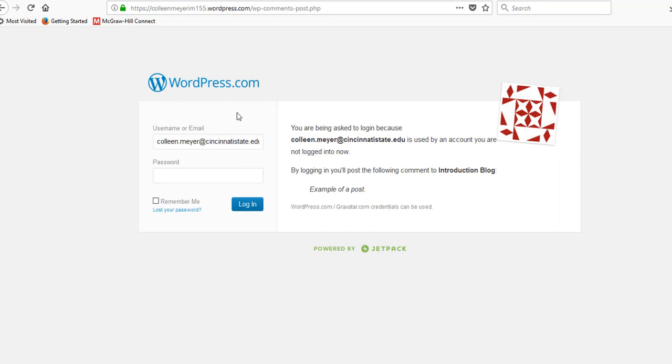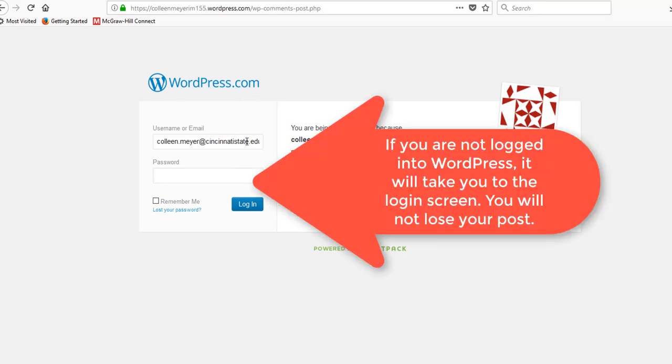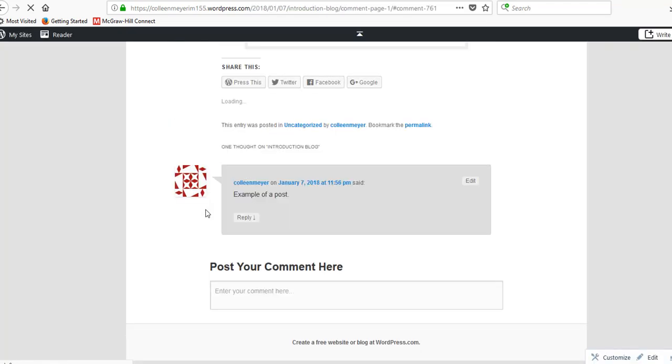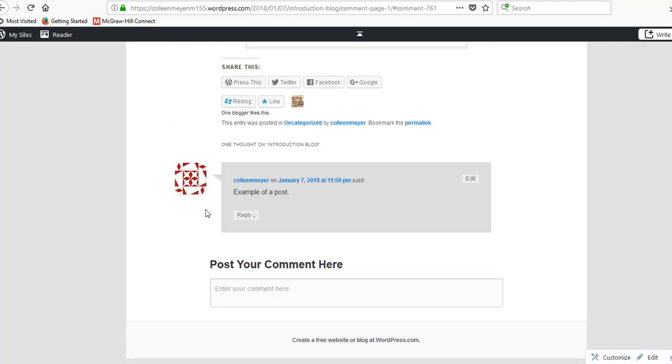All right, now if I'm not logged in, which I was not logged in at the time, then it'll bump me over here and I'll need to log in. And you can always click Remember Me if you want to. Be careful though, if it's not your computer, I'd suggest you not do that. So if you're not logged in, even though you did click on the blog title and you start to type your response, it'll take you to the login screen. And so this is my login.